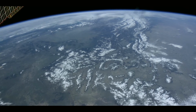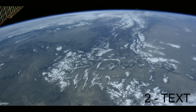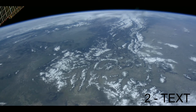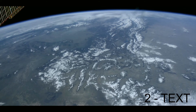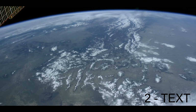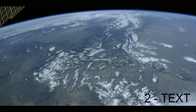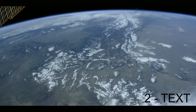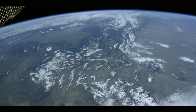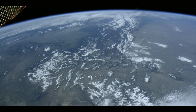2. Text. The American Space Agency, NASA, says its Mars Explorer, or rover, has successfully collected its first Martian rock sample. The rover, called Perseverance, used a drill attached to its robotic arm to remove a small circular sample, also called a core, from a larger rock on the surface of Mars. NASA confirmed the successful collection in a statement on Monday.